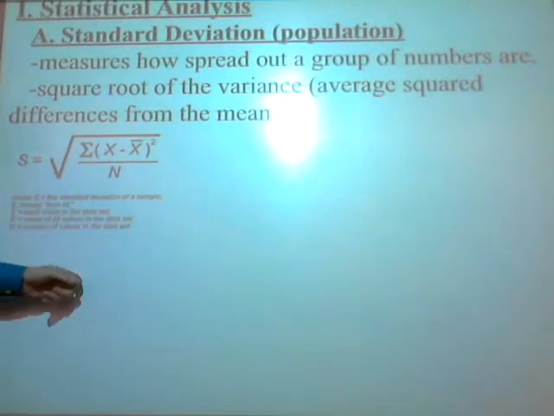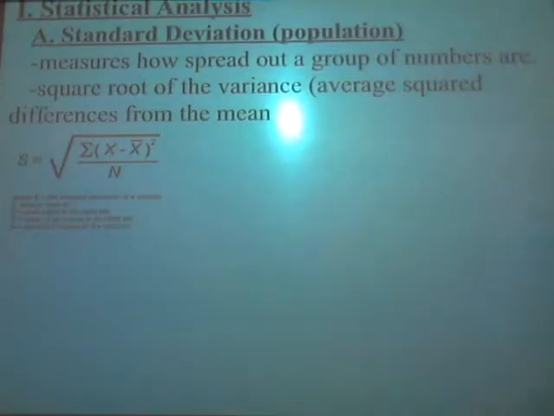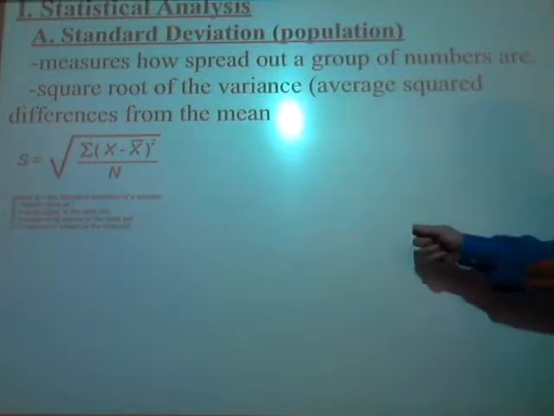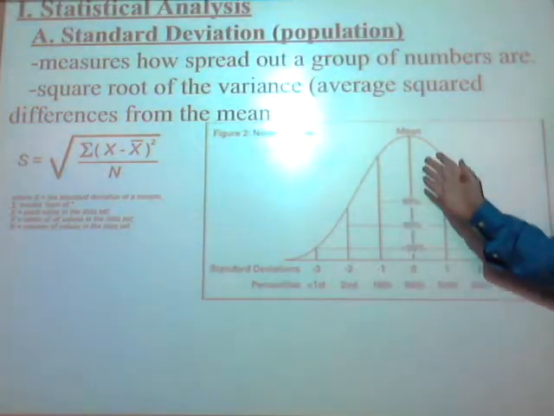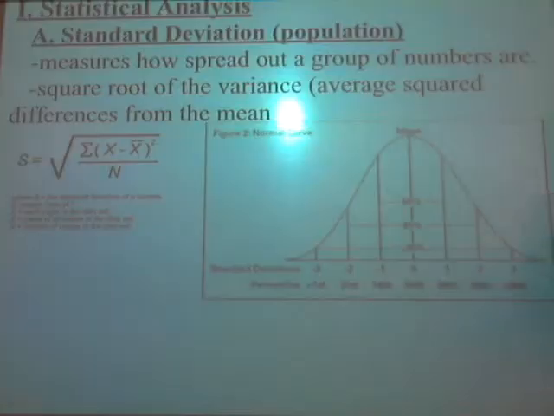I'm going to show you with some examples using dogs in a minute. But before I do that, I want to show you what a normal curve looks like if I do have a random sampling. Standard deviations can be plotted on this curve, and let me show you why they're useful.